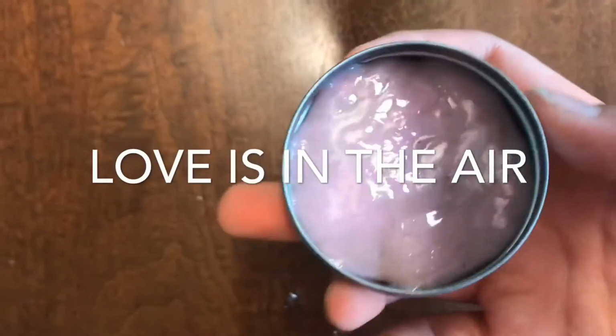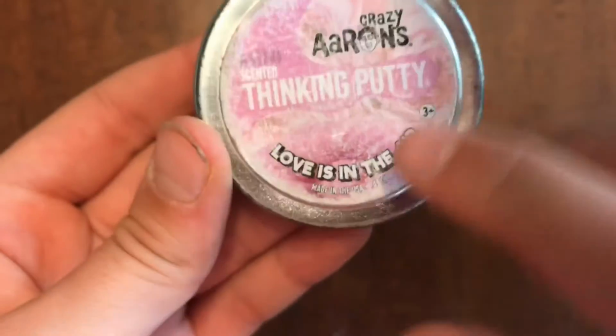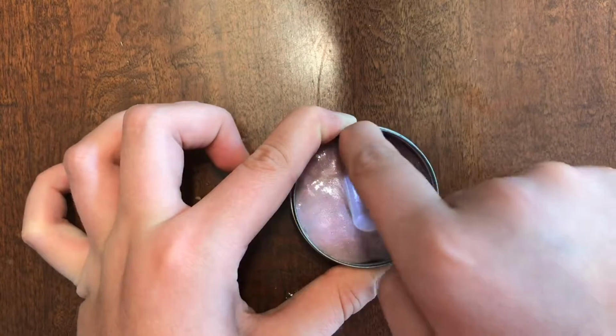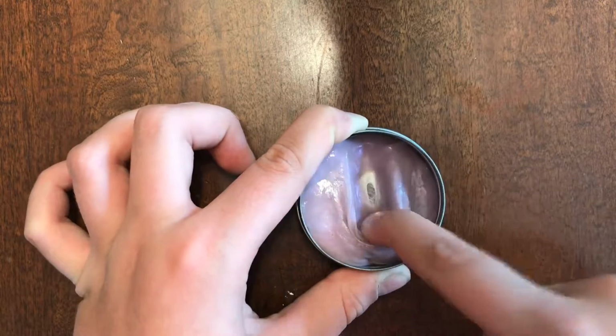Now next one. Okay, so this next one is called Love is in the Air. This was one you can only get on special occasions. This was a scented Valentine's one. This one is very soft. I really like this one. It is a very beautiful pink color.